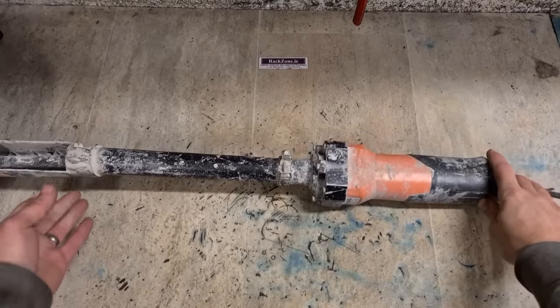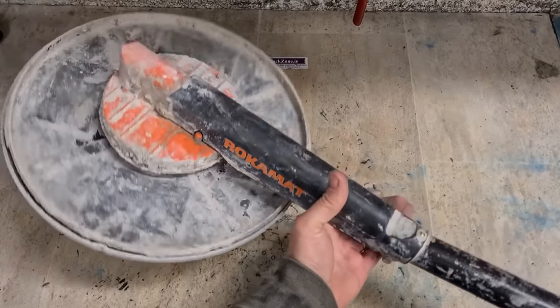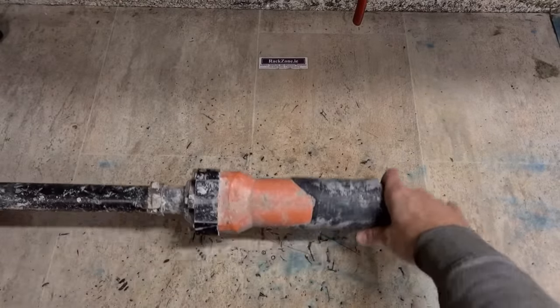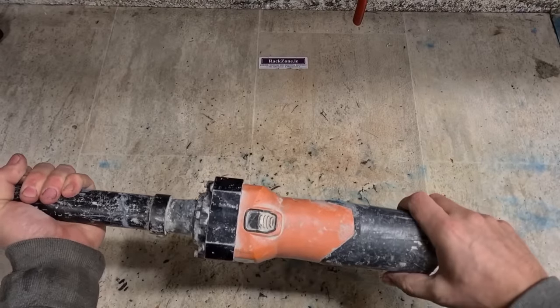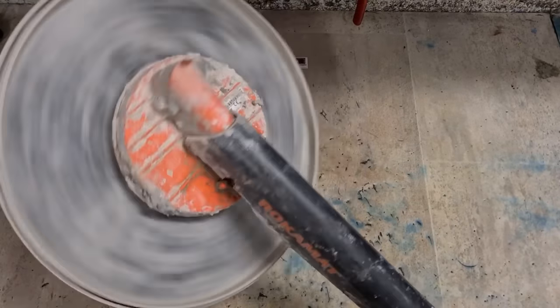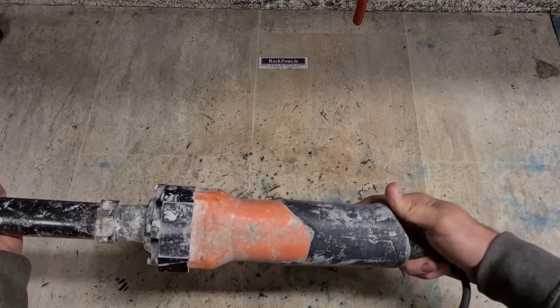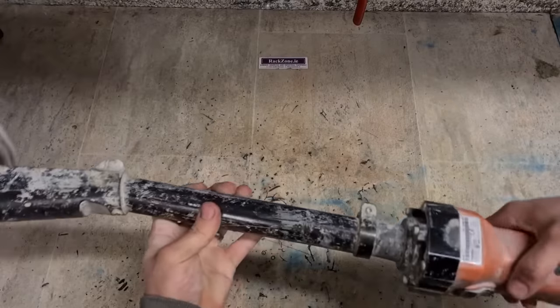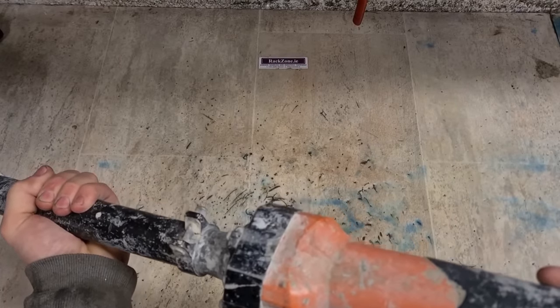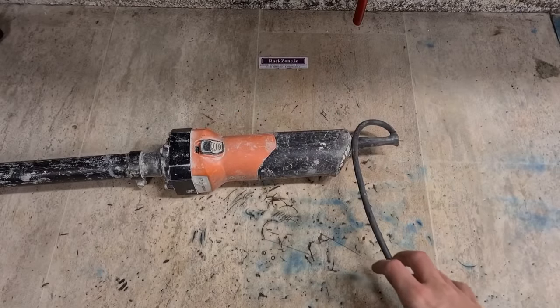Something different for you today. This is a Rokamat plaster finishing machine, a big spinning disc for finishing plastered walls. This one is running only on high speed, won't go into low speed. So this might be a simple fix.